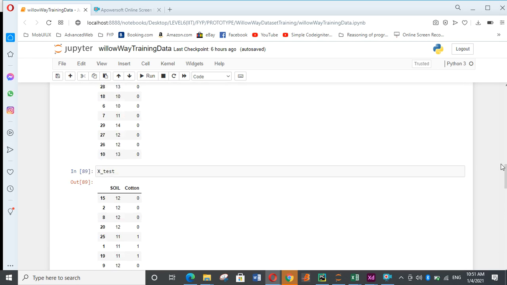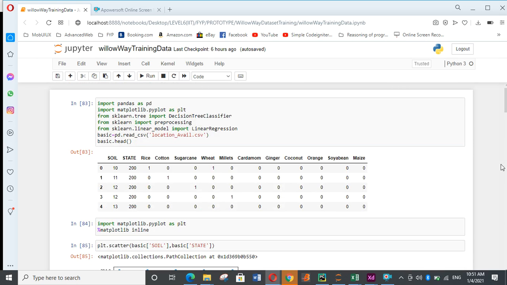So, as the improvements, I will refine a real dataset related to Sri Lanka and train on that dataset again, and test algorithms to come up with the best outcome. Thank you very much.